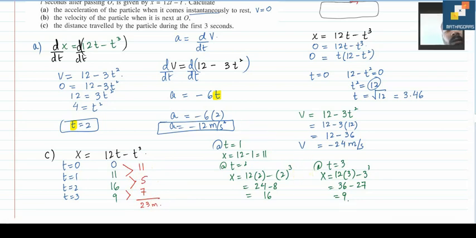Alright, so that is your final answer. And keep in mind that whenever you have a question in which it asks to find out the distance or the average speed, for the distance part we always make a table in this form: we suppose values of time in the equation of distance, find the value, and then find out the difference of these distances to find out the distance the particle traveled during this specific time interval.